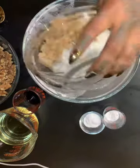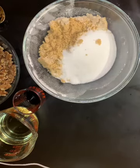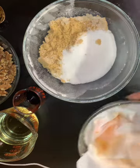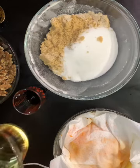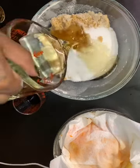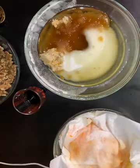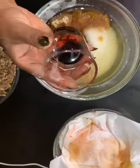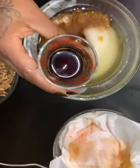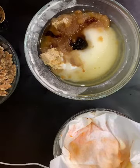So we're gonna do our wet batter. So the wet batter, you want to start off with your sugar, and you want to use 2 types of sugar. If you don't have 2 types, feel free to use one. It's totally up to you. I like to use brown sugar, and then I like to use also the white sugar. This is my canola oil. If you don't have canola oil and you only have vegetable oil, please feel free to use it. I like canola oil because it tastes a little better with desserts. It's not that strong in flavor. And here is our vanilla.